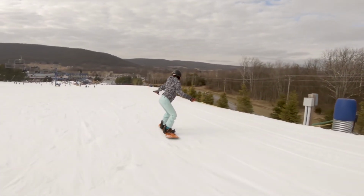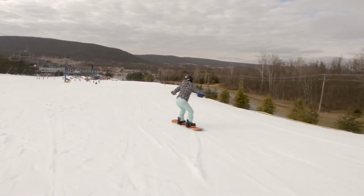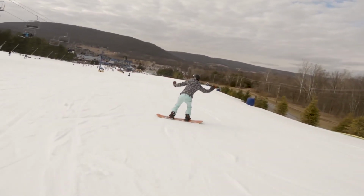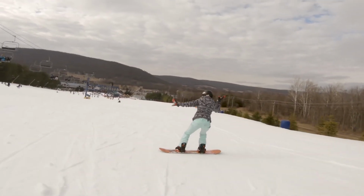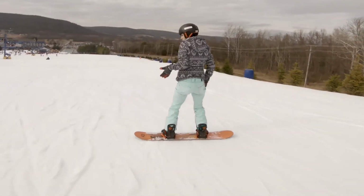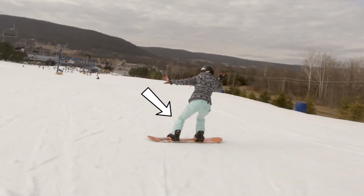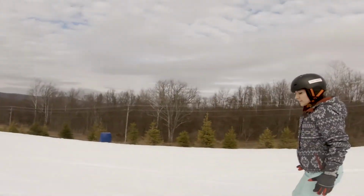Keep going straight. Okay, now start to put some weight on your heels and look to the left. Look more to your left. Good. Dig those heels in. Keep weight on the left foot. Move your hips to the left. Why the left? I want to stop. I know, but if you're doing this while you're trying to stop, you're going to spin around again. Okay. All right.